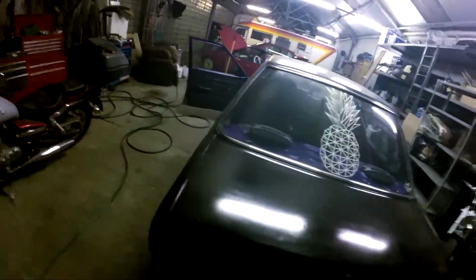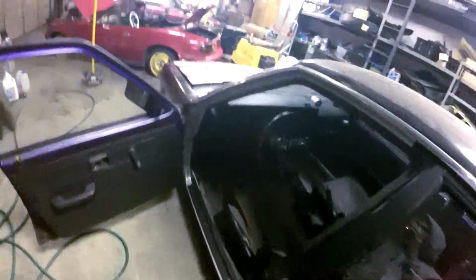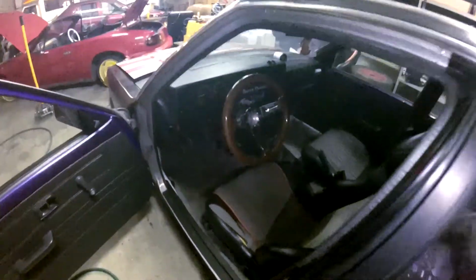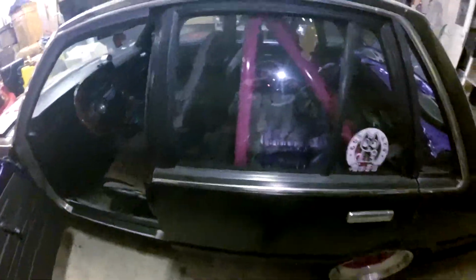Everything is still kind of the way it was. I'm keeping the speakers in. I'm keeping the head unit in. It's just a blast when you can go drifting, blast that Euro beat and just go at it on track. It's just amazing. So we got the Grip Royal back in. I'm gonna get my flashlight. Looking pretty good. It brings back memories. This is the way this car is supposed to be. It needs this wheel. I love this car so much. I can't stress it enough.